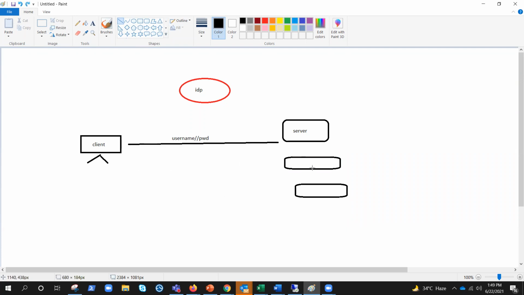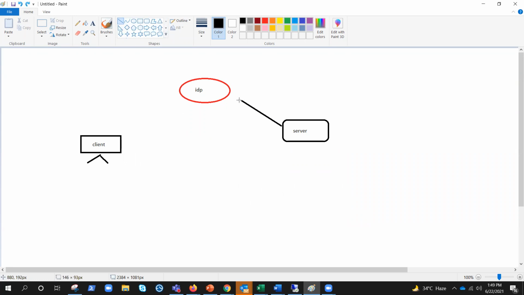Now, what is the best way with the help of IDPs? There is a trust relationship between the IDP and the server or the application which is running, and the client will authenticate itself with the IDP and get a reply in the form of a security token.